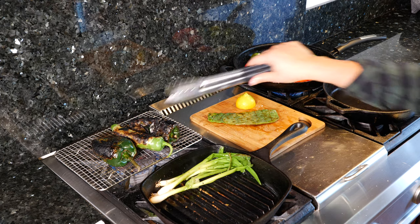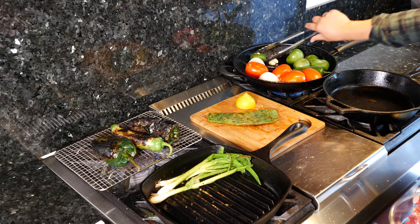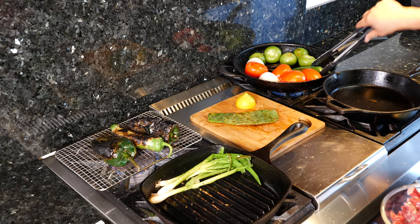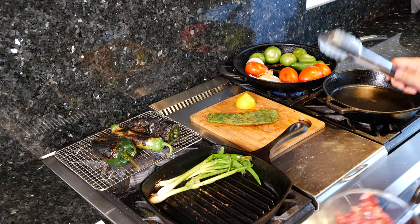Okay friends, so right now everything's still roasting. Check your stuff, make sure that everything's going smoothly. You're roasting. The house is gonna smell delicious at this point. Yes, that's what you want.